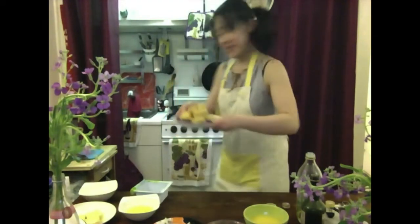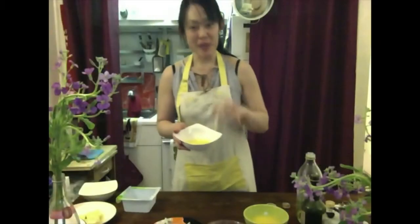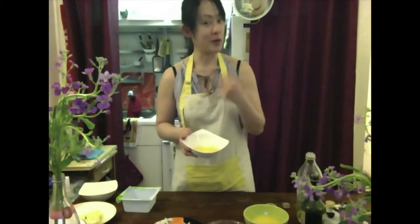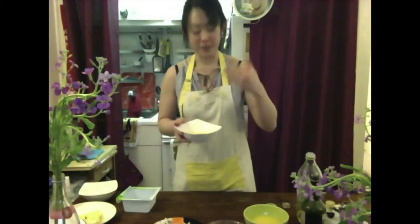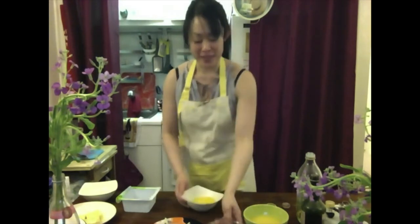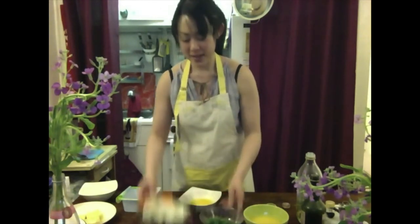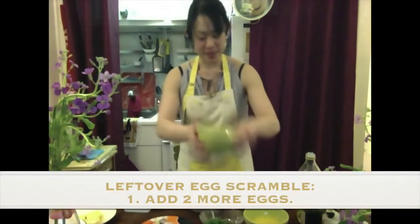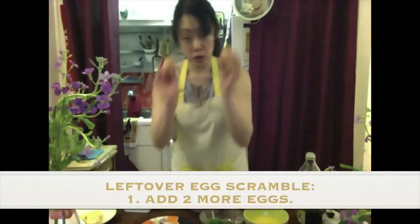Voila. Set this aside. Remember the egg that I used to dredge the tofu in? Well, we don't want to waste it. It's a sin to waste food. So I'm going to make a scrambled egg out of this by using chopped parsley, onions, shallots, and of course red bell peppers. First off, I'm going to put 2 more eggs in it.